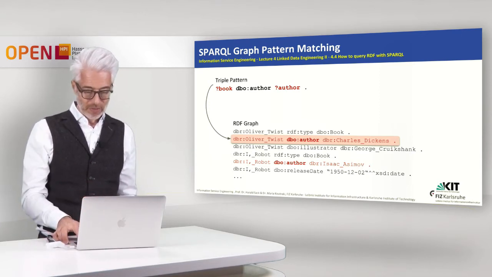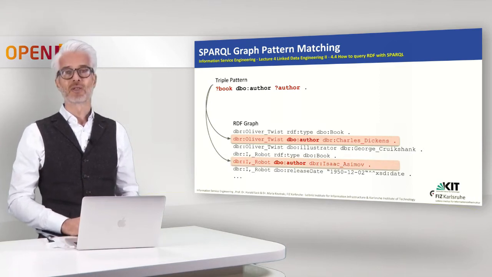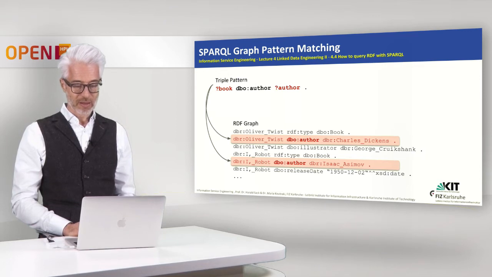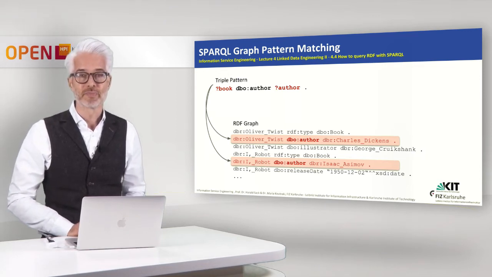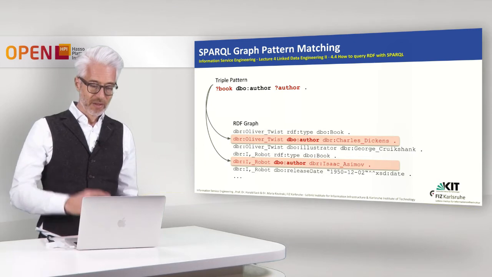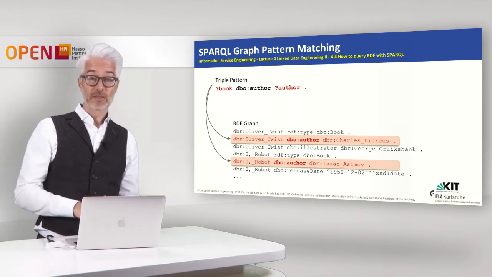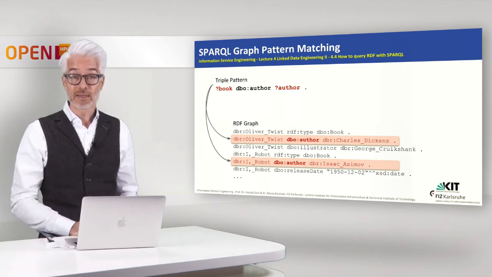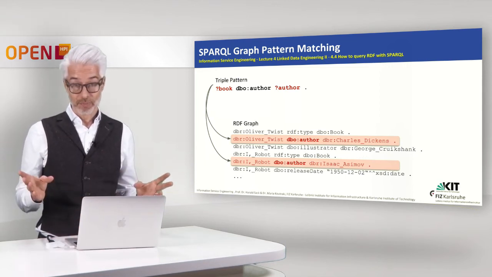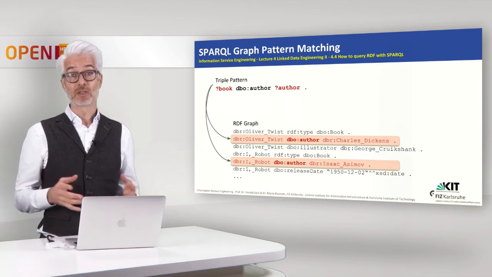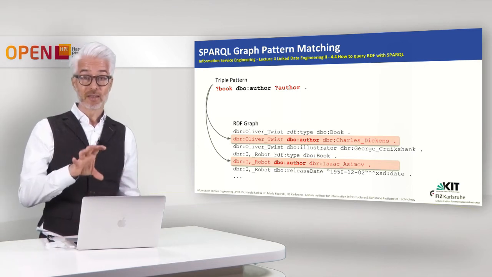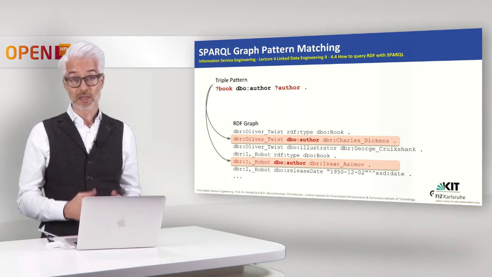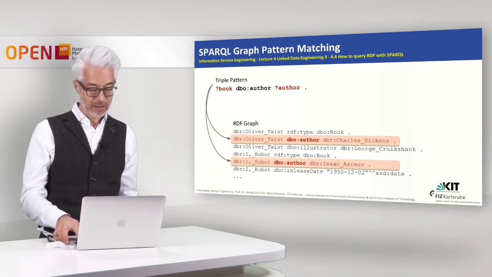So it's this one where we have Oliver Twist has been authored by Charles Dickens, and the other one, I, Robot, has been authored by Isaac Asimov. So you see, it's a graph traversal, so all the triples are checked and then filtered for these triple patterns. This is how SPARQL in principle works. But of course, there are several optimization methods to make the execution of the queries more efficient. They are working in the background, but usually it works like that.